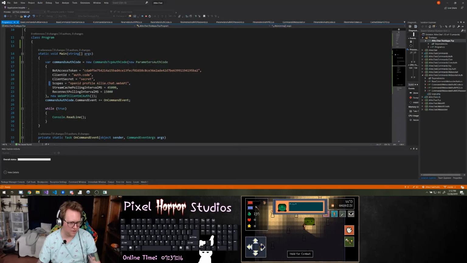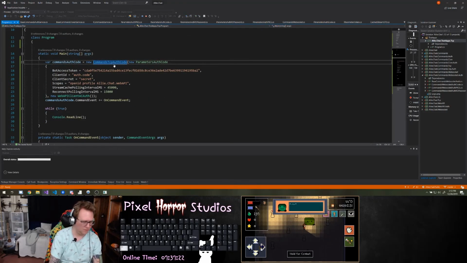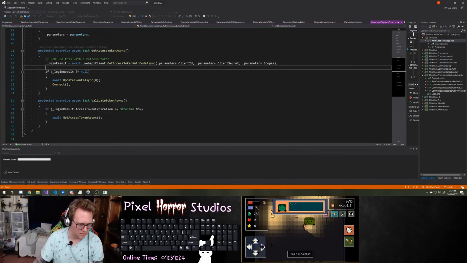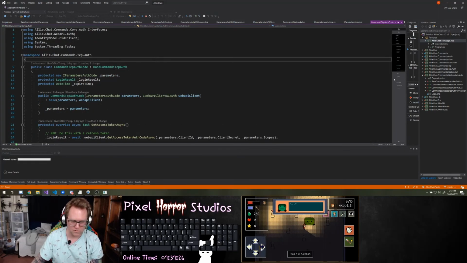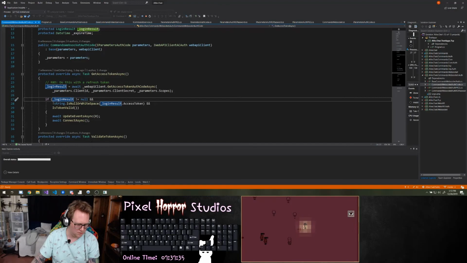So something's going on here with it pulling from the web API. So if I look here at my commands auth code, it is getting the correct one.